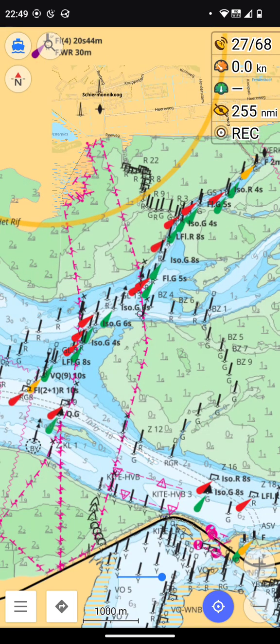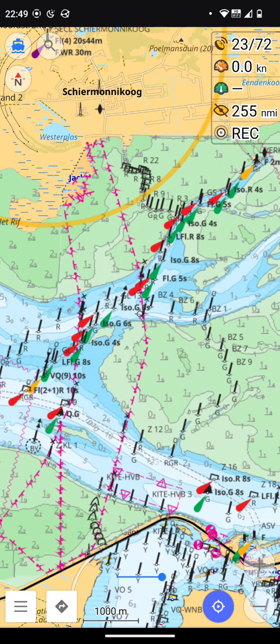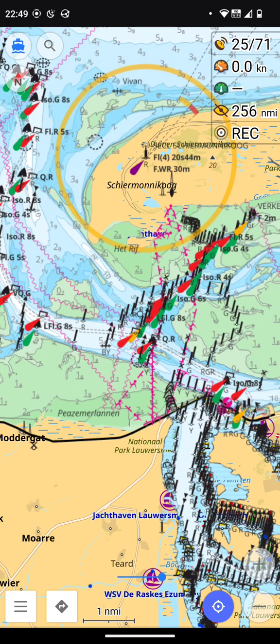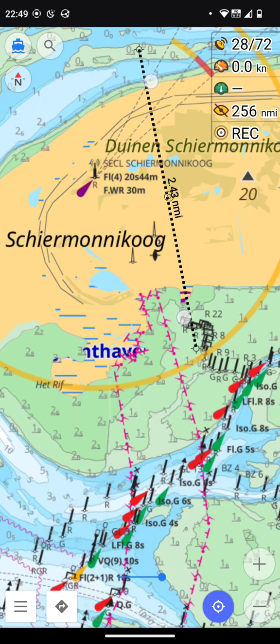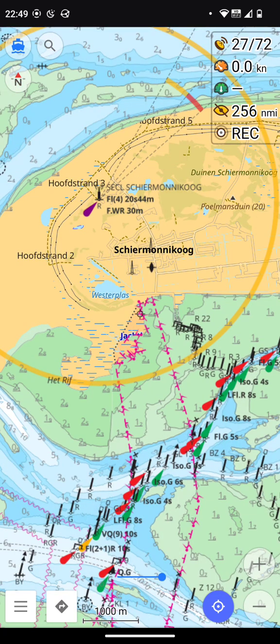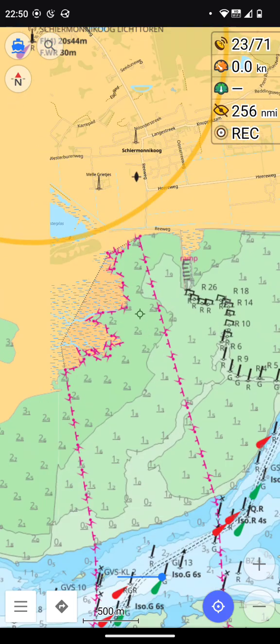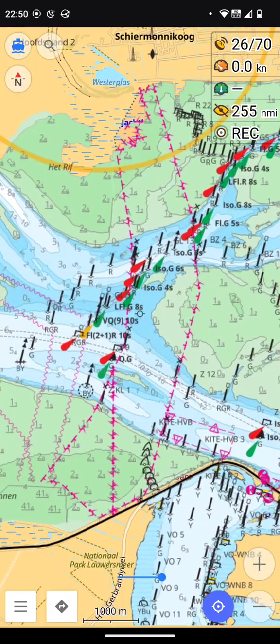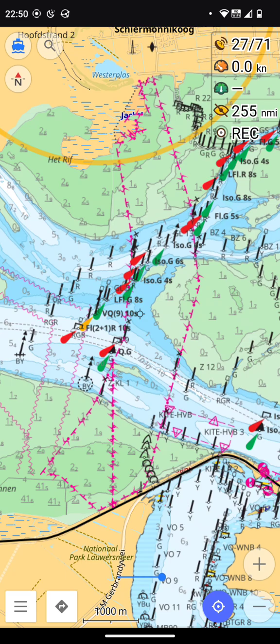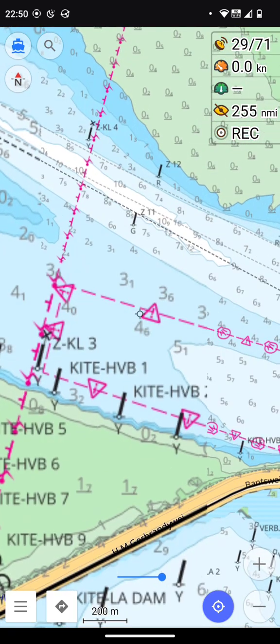So with this, we actually get a full navigational chart, and in this overlay the land areas are transparent, so you can just simply look through it and see the vector map here with the names of the streets and stuff like this. You also have a cable area here, and what else do we have here?